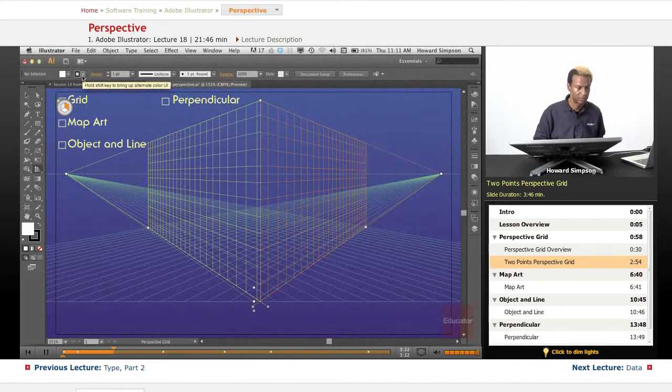Did I hit the right one? Okay. So 1 is left, 2 is the horizontal, 3 is the right grid, and 4 is none. Okay, so let's go back there.